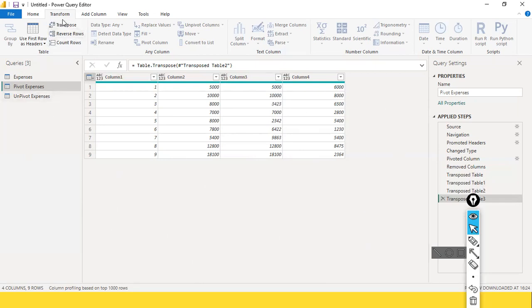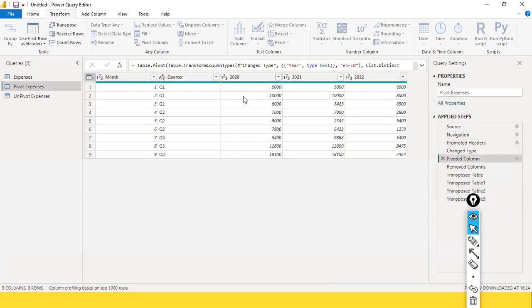Okay, but with the transpose, we don't have to select any columns. It rotates the entire data from columns to rows, and rows to columns is also possible with transpose, right? So with the transpose, we can do pivoting and unpivoting, but here we don't have to select any columns. Without selecting the column itself, it is doing the thing here.